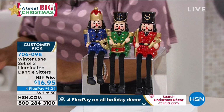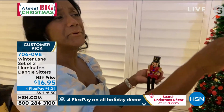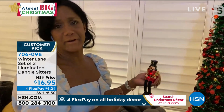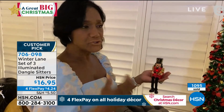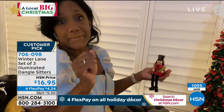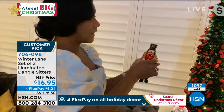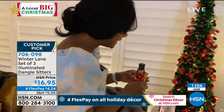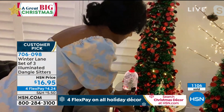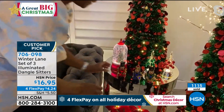They really are. They are ceramic, they are glass, but they're lightweight. You can tuck them just about anywhere. I mean, if I wanted to put this in the wreath, I could do that. You know, we're getting very into doing themes, and if your thing happens to be nutcrackers or gnomes, these are perfect to bring in because they're wonderful gifts too. Put one on each plate or each place setting. That's fantastic, and everybody will really get a kick out of that. The black is very chic with the black velvet legs.